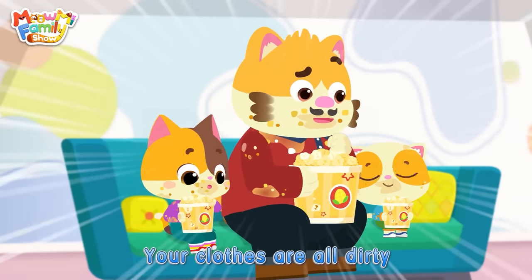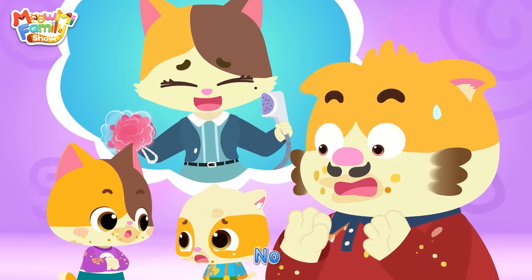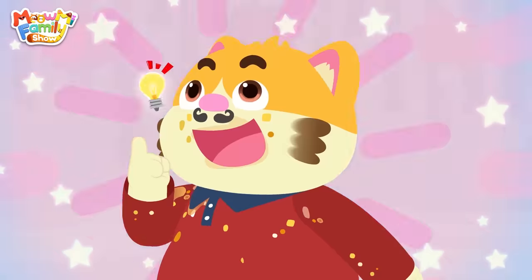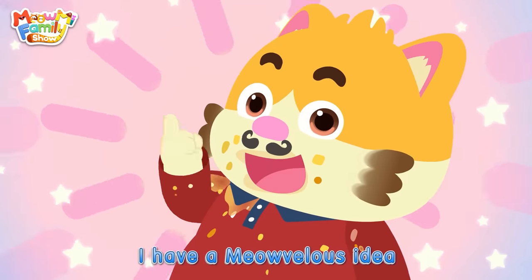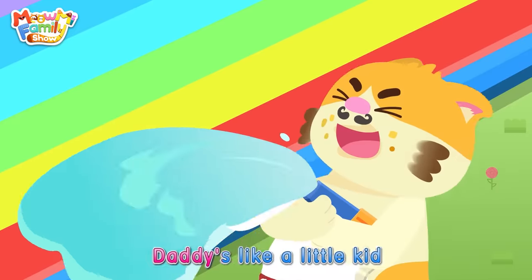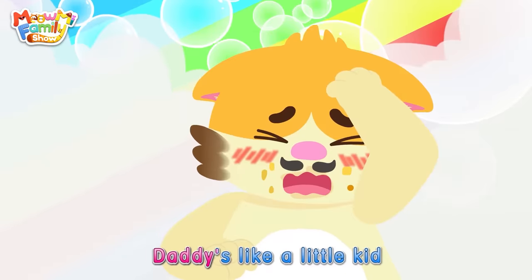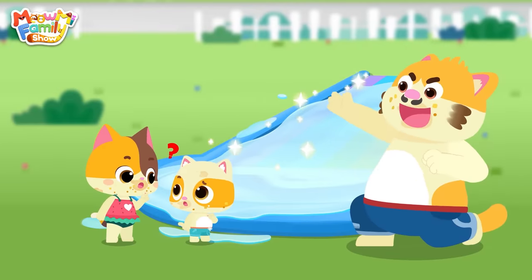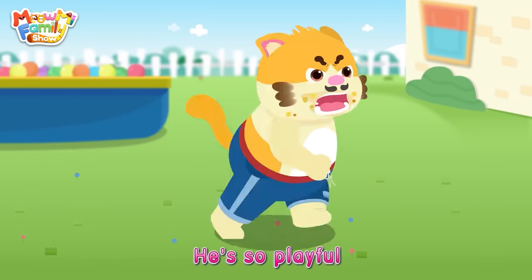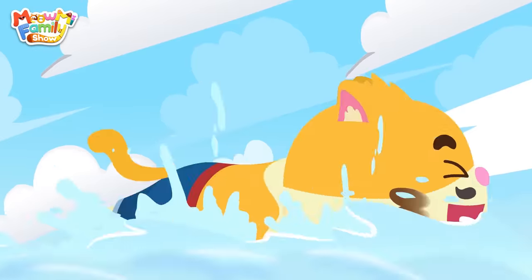Your clothes are all dirty. Mommy will tell us to take a bath if she sees us like this. No, I don't want to take a bath. Baths are no fun. Aha! I have a meowbulous idea. Baths can be fun. Daddy's like a little kid. He's so silly. He's so playful. He likes to play around. Oh, my daddy!